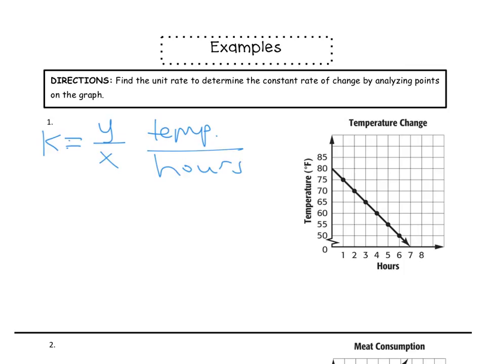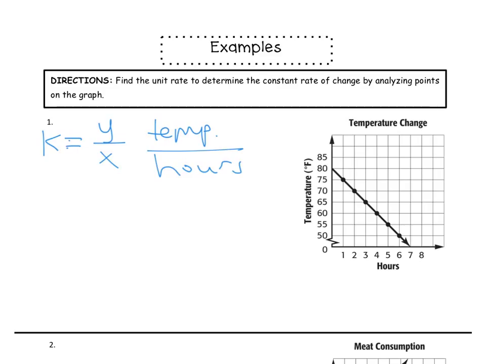If you notice, look at the graph. What way is our line graph going? Is it increasing like this, or is it going down and decreasing? It's decreasing, which means the temperature is dropping over the number of hours. So maybe it's 2 or 3 o'clock in the afternoon, and then over the hours, the temperature continues to drop and drop and drop because the sun's going down. That would be a great example of a problem like this.